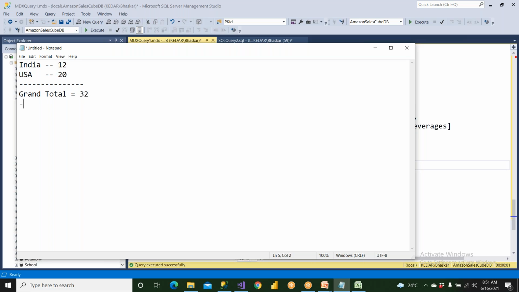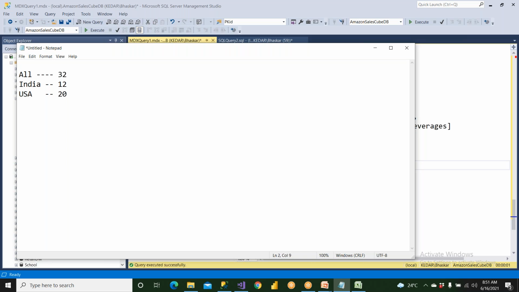Clear? So this is the world grand total, and it is going to be stored like all, and kept here. This is how the cube puts the grand totals as well. Remember this point. Clear?